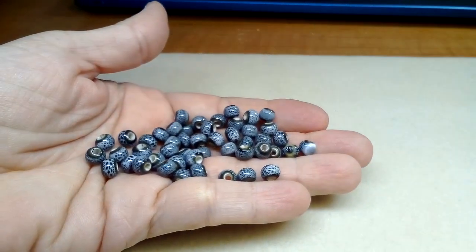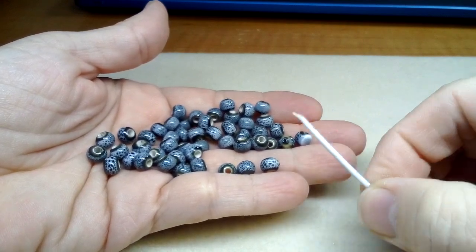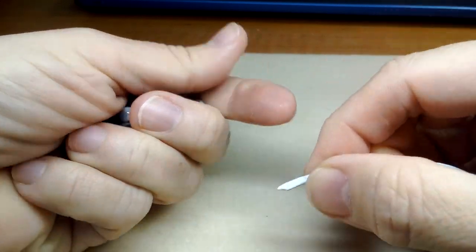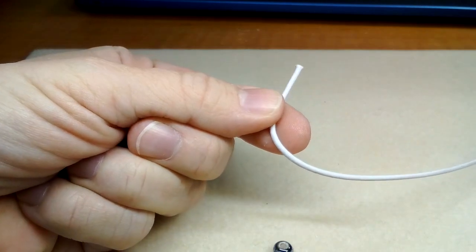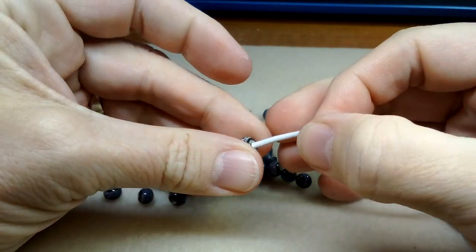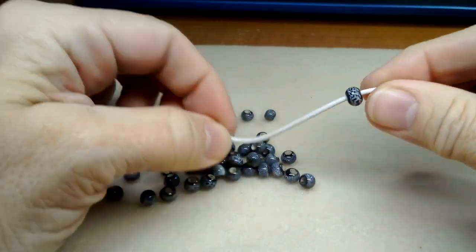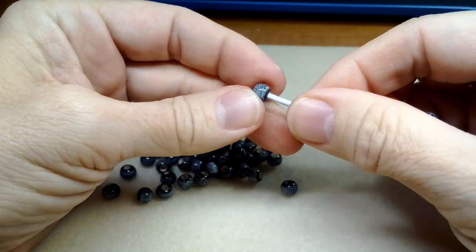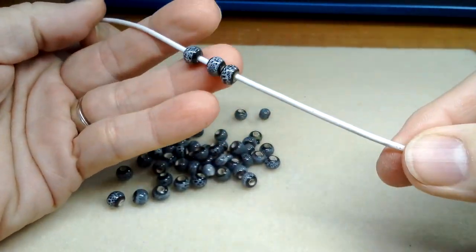So yeah, these are just beautiful. One of the things that I do with these is you can string them. This is 2 millimeter leather cord, and they string easily. Now my cord is flattened, so that's why it's not going through properly. Let me cut that. And you can see it's nice and loose. So you could do a whole bracelet with just these and your white leather, and do a barrel knot, attach a button, and look at that. That is gorgeous with your leather.